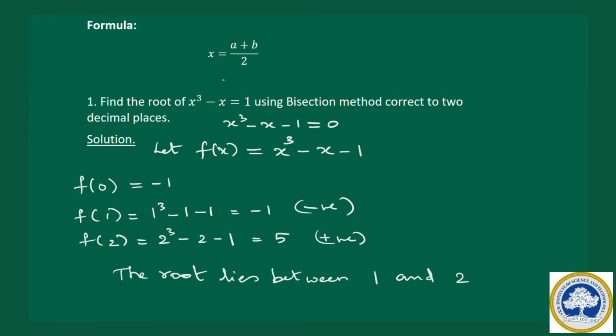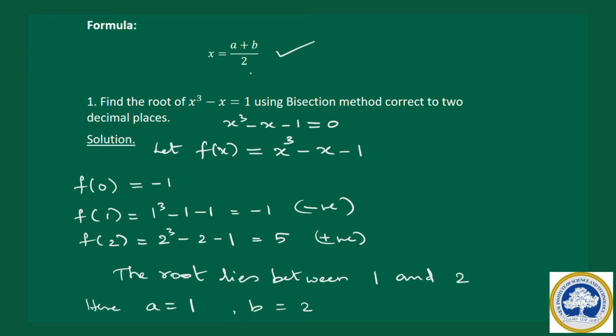And then the formula for bisection method is x is equal to (a plus b) by 2. So here we are having the range as 1 and 2, that is the interval where the root lies is 1 comma 2. So here we have to consider a as 1 and b as 2, right? After identifying the range where the root lies, you have to take one value as a and another value as b. So here let us take 1 as a and 2 as b. Now we have to put it in the formula.